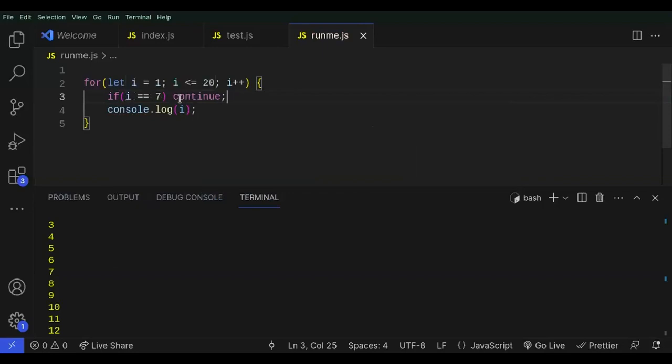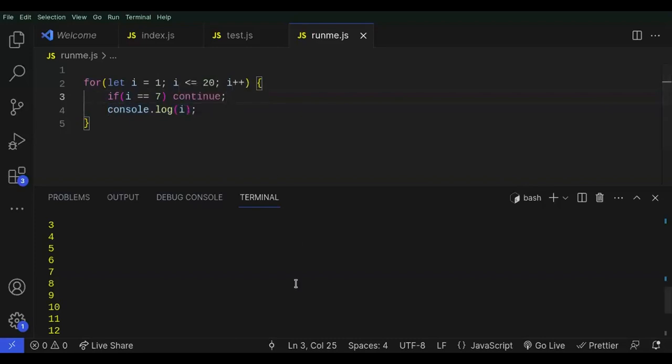That's what I'm simply saying here. Once this condition is true, continue will not allow this to log out that information. Instead, when i is 7, it will just skip the iteration and then continue from 8.